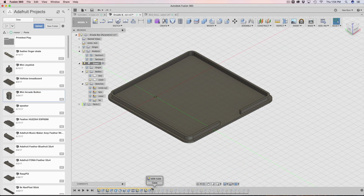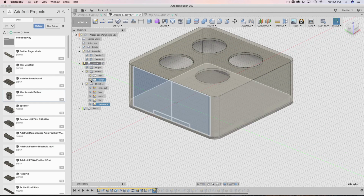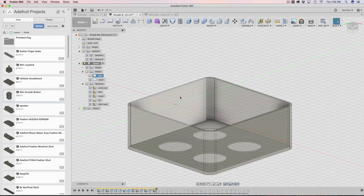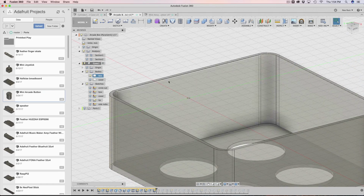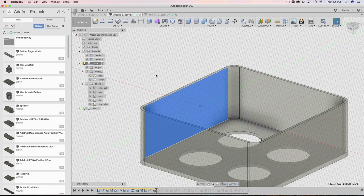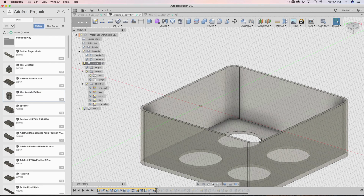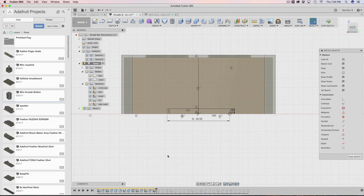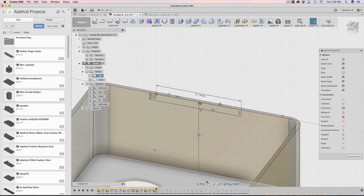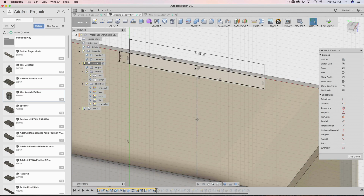All right, the next thing I did was I made the side nubs. So I'm gonna work on the nubs for this guy here. What I did was I basically picked one of these edges or surface, doesn't matter which one, but I picked this one, select that. That's the inner wall of our enclosure. And then I hit P on my keyboard again for project, under sketch, project, and that makes it into its own sketch. Then I made yet another construction line, finding the midpoint of this whole rectangle area, and then starting it right there.